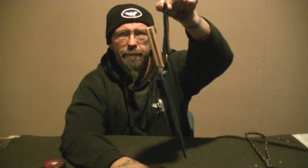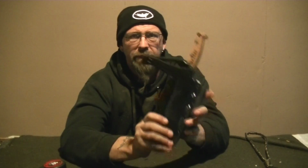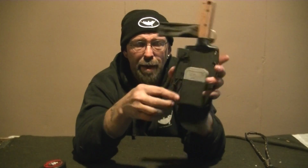5-inch by 1/2 inch ferro rod. It has the dangler sheath. Oh man, this thing is heavy, but this is awesome. I printed the knife on the back of the sheath. This is the part that goes against his body, so it actually sits right-handed like that. The Altoids tin is sandblasted.